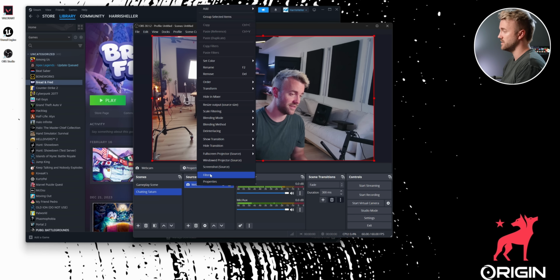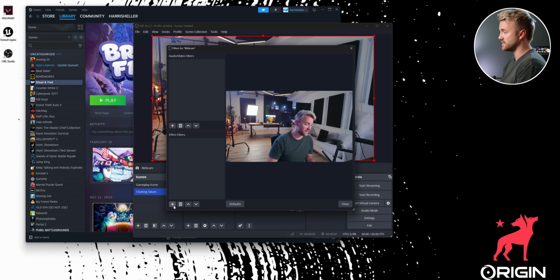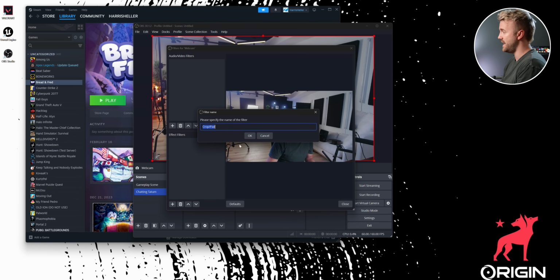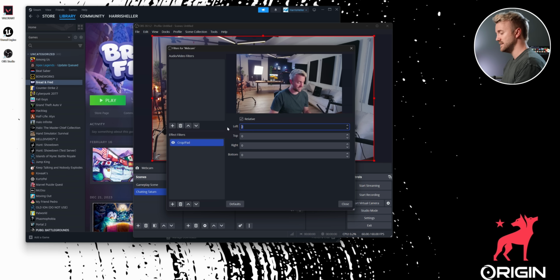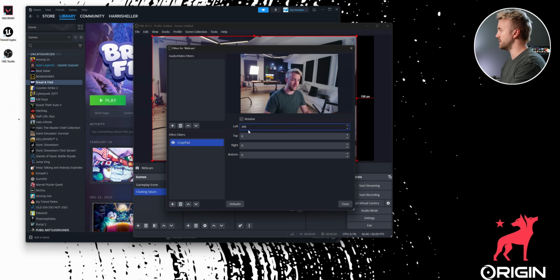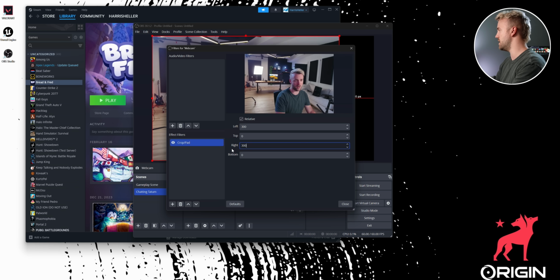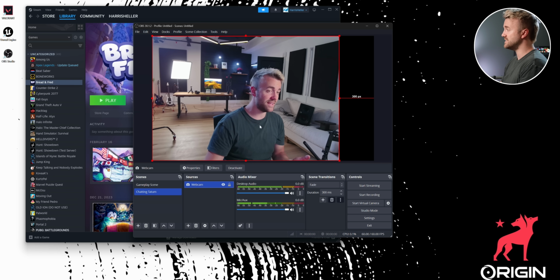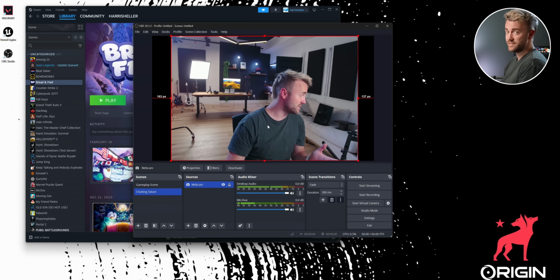But if you want to add a crop that'll apply to all of your scenes, you can right click on it, go to filters. Under effect filters, you can add a crop or a pad. And in there, let's add, I don't know, 300 pixel crop on the left, 300 pixel crop on the right. And now that's actually going to apply to every single scene. Anytime you use this source now, it will have that same crop on it. So this is great for people who wanna have maybe an ongoing theme throughout all of their sources. You can have things shaped a specific way by using filters.